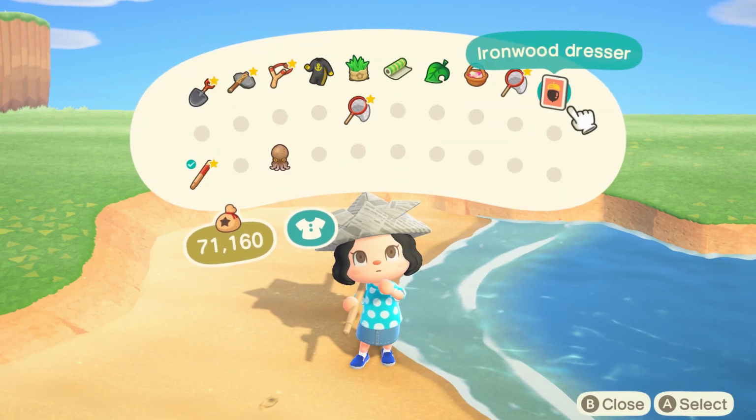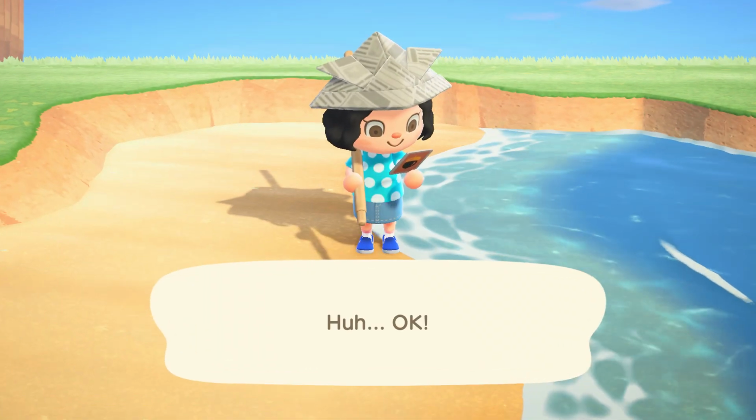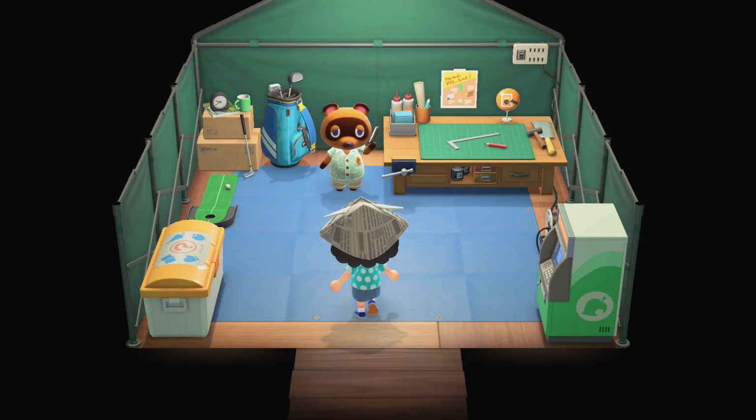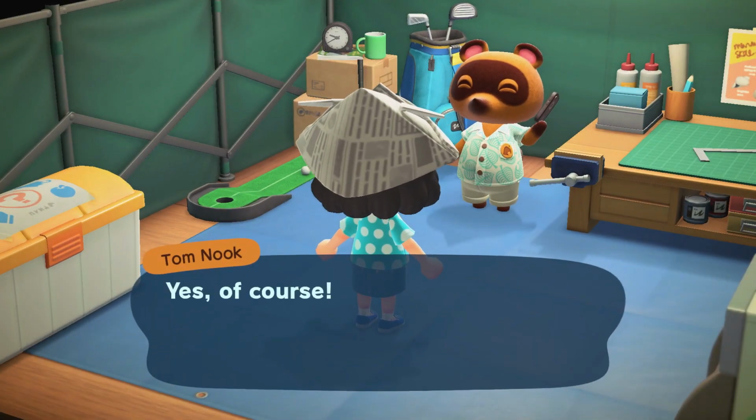Oh, so she sent it all the way over from Moonlit. That's so sweet of her. Oh my god. Ironwood dresser. Very nice. Okay, so now let's go talk to Tom Nook.